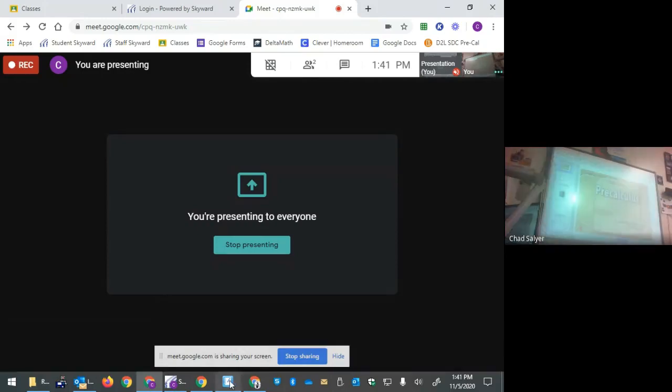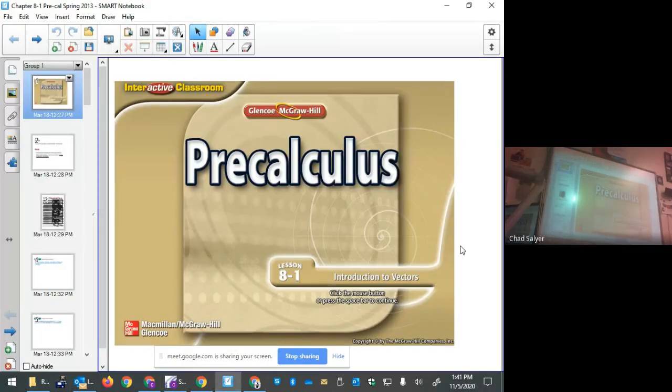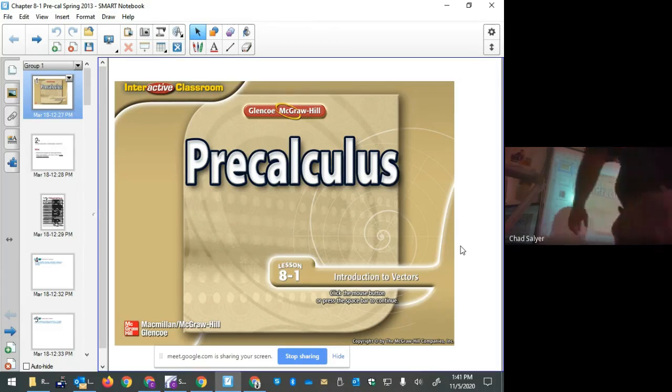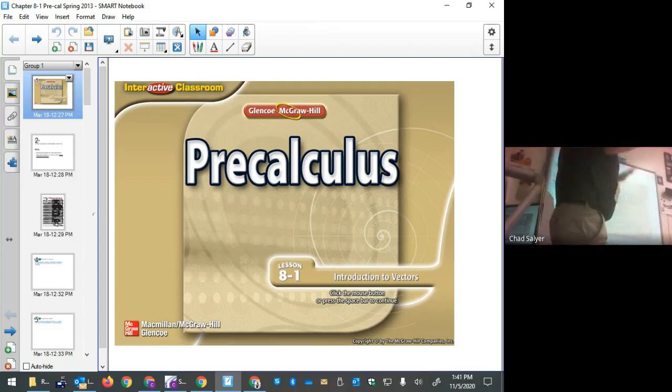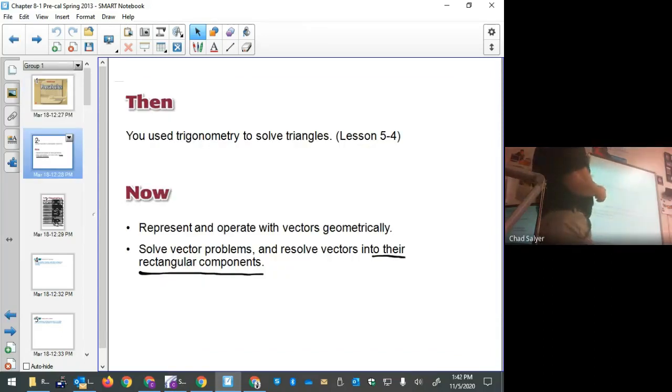Okay. So we're talking about vectors. You guys ever watched Despicable Me? Remember the bad guy? Vector, a quantity that has both magnitude and direction. So you'll never forget the definition. If you remember that movie, a boon to pre-calculus teachers everywhere, because it primes you guys to know the fundamental idea of a vector. So a vector is something that has both a magnitude, in other words, a displacement or a speed or some other magnitude-oriented aspect, and then also a direction. So it must have both of those things to be a vector.